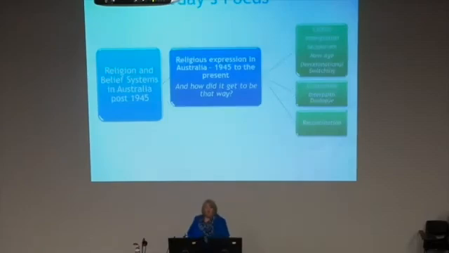So today I'm going to focus on the religious landscape in Australia. Literally what it is and how did it get to be that way. So we look at the numbers and things that influence the numbers. And then if we've got time, we'll move on to look at ecumenism and interfaith dialogue and the role of religious traditions in the process of reconciliation.